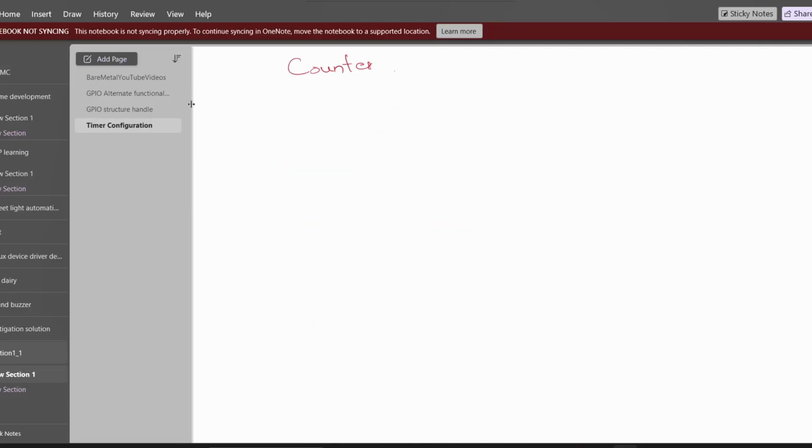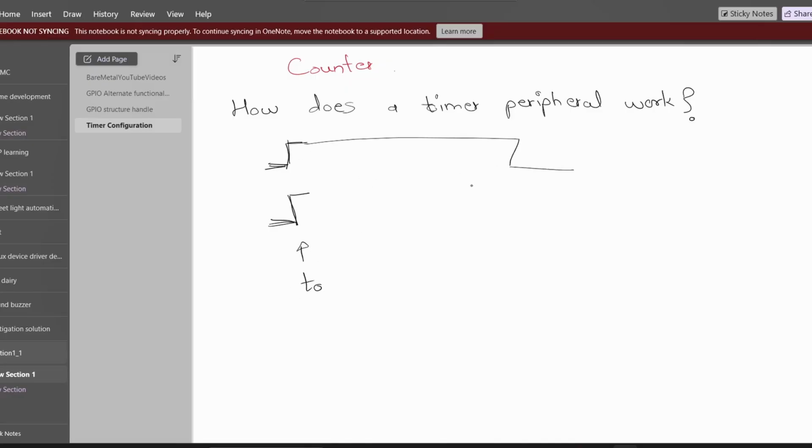How does the timer peripheral work? In a race, when a player starts running from the start line, we start the clock, at t0, and when he crosses 100 meters we stop our clock.